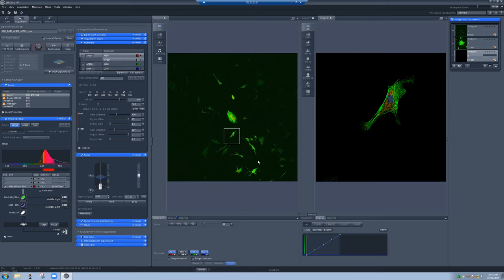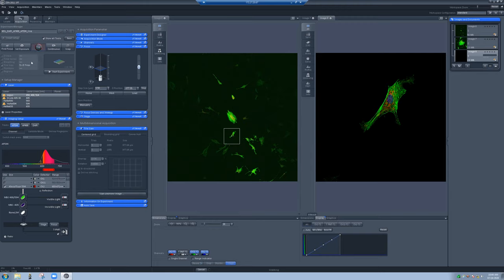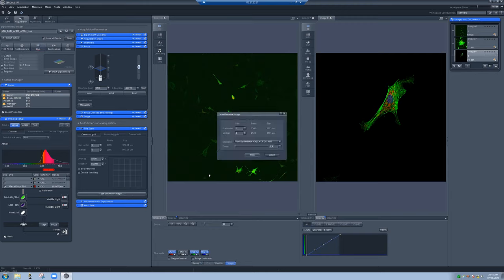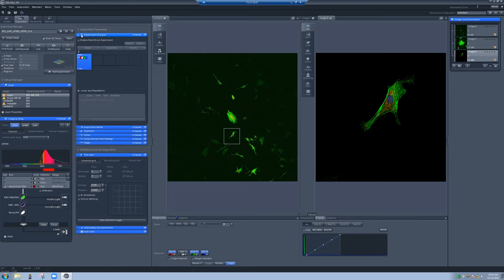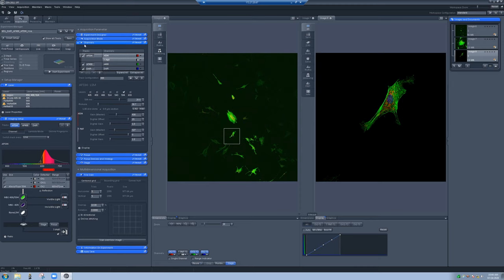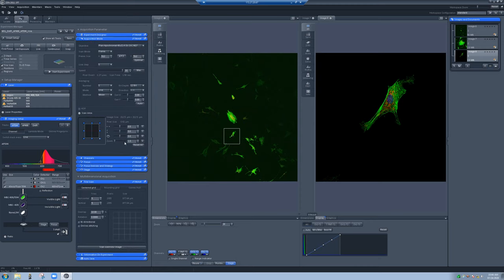What things do we need to be careful with? One of the things I already mentioned is that when you do the scan overview image, you want to make sure that you use the proper objective. Another thing is that you have to be careful with the settings. When you do the scan overview image, when you finish, it reverts all the settings to whatever you had. So in channels and in acquisition mode, everything goes back to where it was, except sometimes it doesn't. It doesn't go back properly in things like averaging or frame size.